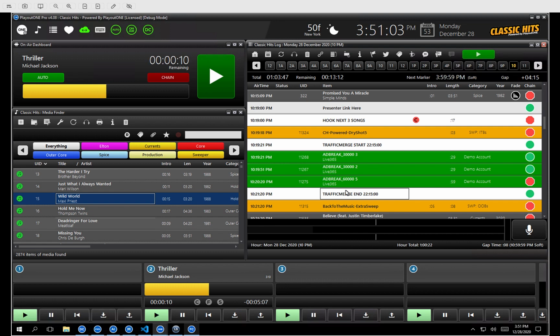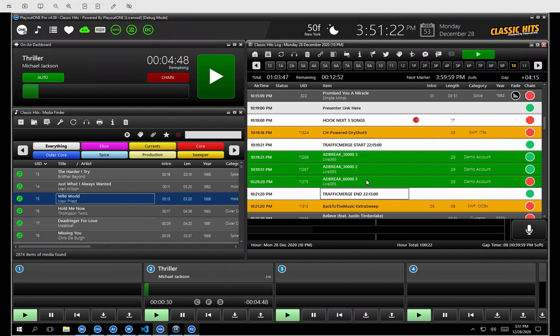This is really helpful around Christmas when the music scheduler has scheduled 14 days worth of logs. Jocks can get in, program controllers can get in and start messing with the logs, putting their voice tracks in, building their hours. They don't have to wait for traffic to run their log as well, because the merge happens within PlayoutONE. You can also receive an email from PlayoutONE when the traffic's gone in, and it will tell you if there's any missing copy.